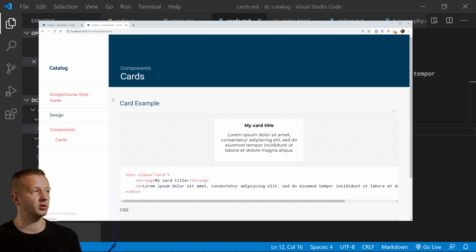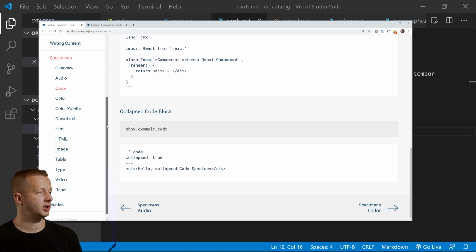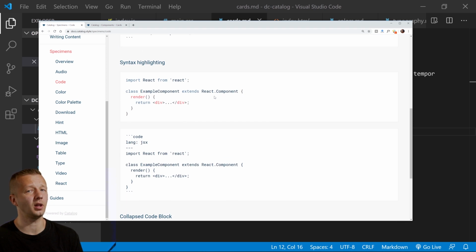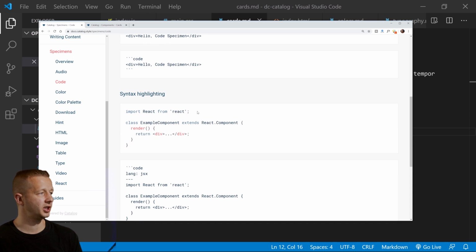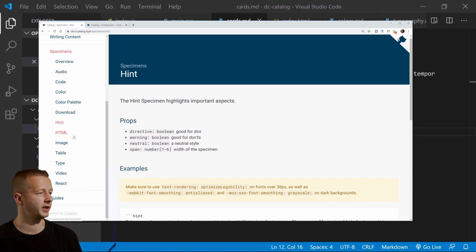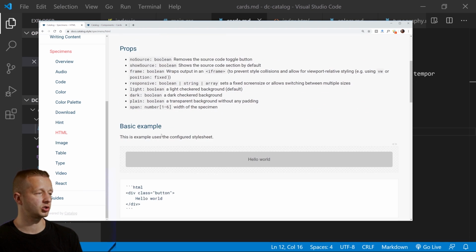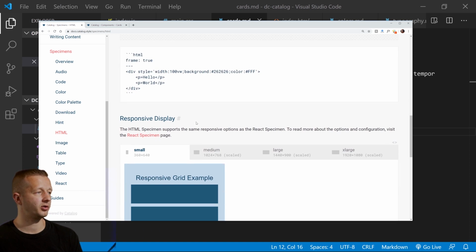And that's basically it. So it's just a matter of using this documentation and seeing exactly what it is that you need to show. And for example, there's a lot more that this can do. You can actually have responsive code examples and all that stuff. I didn't want to get too much into it just to make this a shorter video. But yeah, just use the documentation, figure out what it is you need. Check out the source or the documentation for all the settings and the props that you need. And there you go. You'll have yourself a full-fledged, responsive, ready to go design system / style guide.